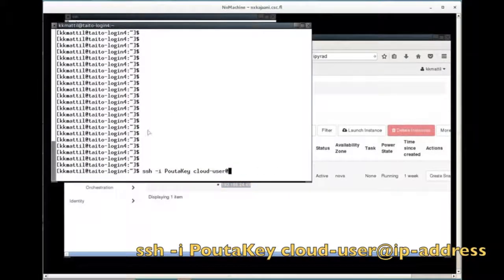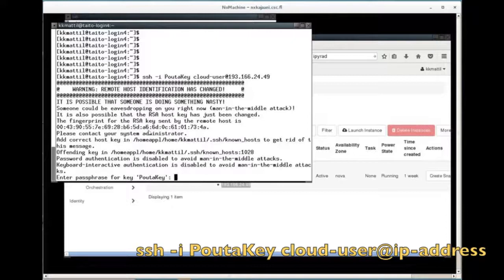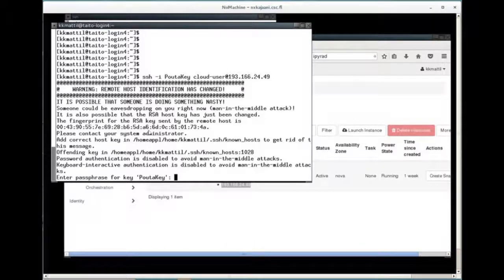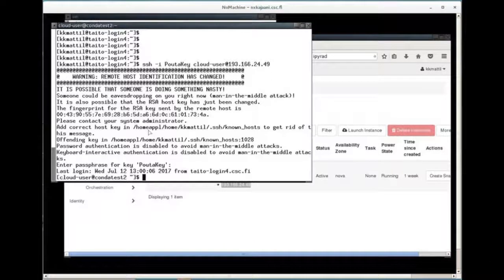So we use -i Pouta key to authenticate and then copy the IP address from the cPouta interface and use user account cloud-user. The SSH command asks for the password we have defined for the key file we are using, and when we give it, we are inside our virtual machine in cPouta.